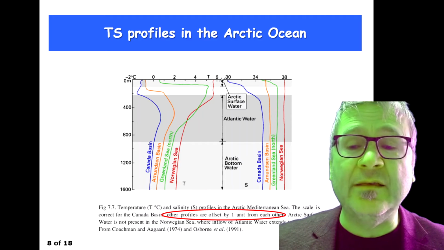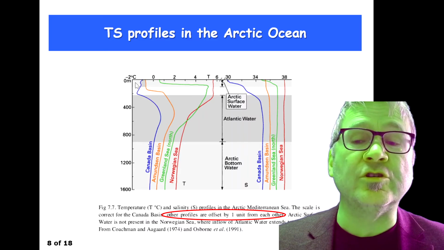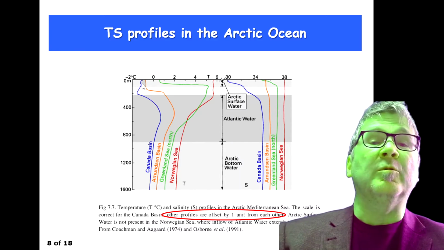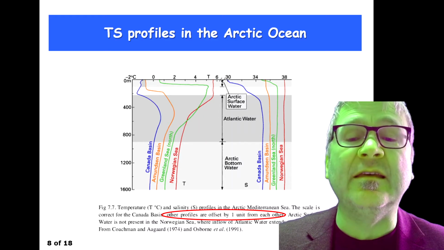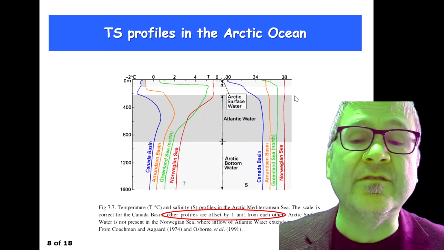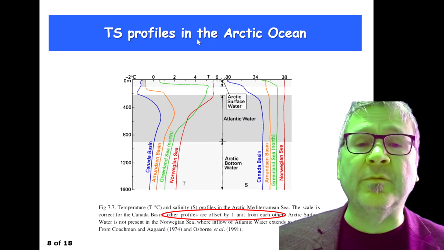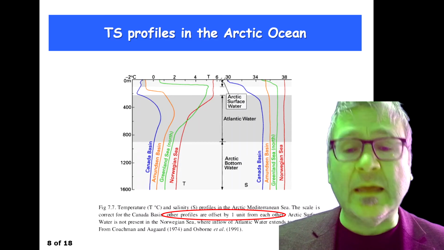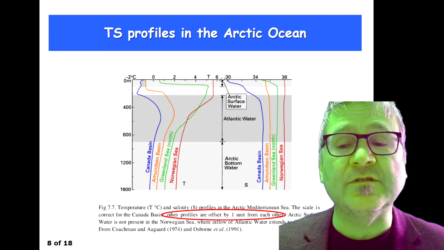The key feature is the existence of cold water in the Arctic Ocean near the surface, very, very cold water. And this is what supports the existence of sea ice and is facilitated by the existence of low salinity water. Low salinity water comes from the continental runoff, from the meltwater. So this maintains a low salinity surface.